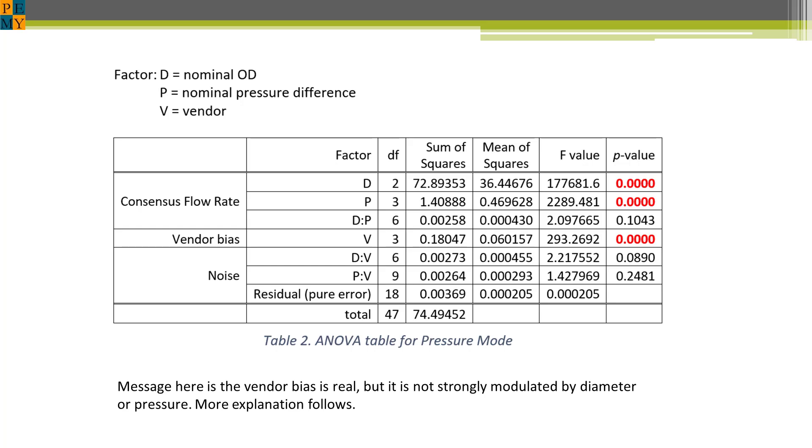This table is the final result of a statistical analysis called an ANOVA or analysis of variance. This type of analysis partitions the variation or sums of squares into components that explain factors that cause the variation.